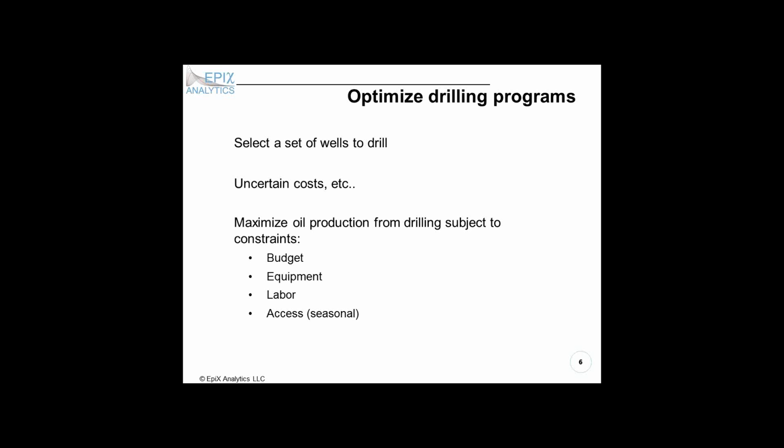Ultimately they're looking to maximize their oil production from drilling, subject to the standard set of constraints. They had a restriction on their budget, they had limitations on equipment in terms of availability and suitability for specific tasks, location relative to the geographic distribution of wells, and limitations on labor that was available. There were also access constraints. Some of the sites were only accessible in the winter. All of these things contributed to the complexity of the problem that they needed to cut through in order to get the insight that they needed.